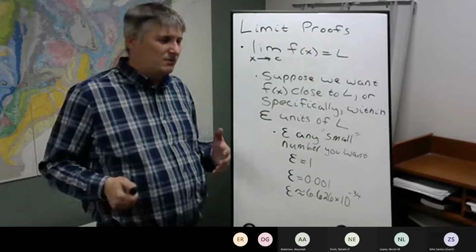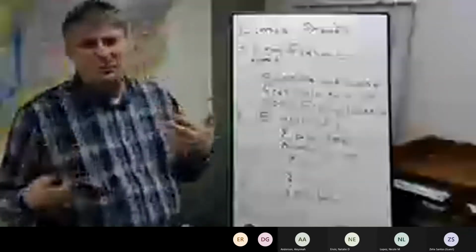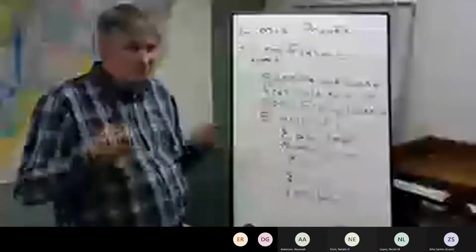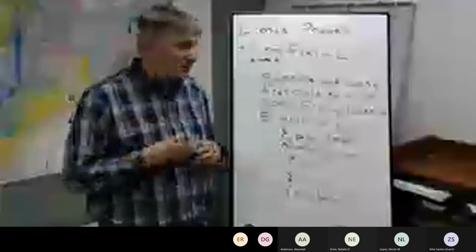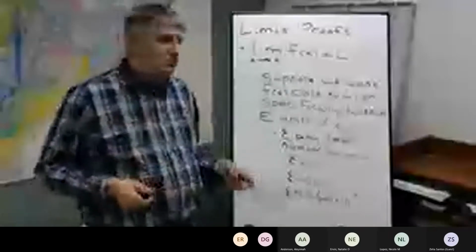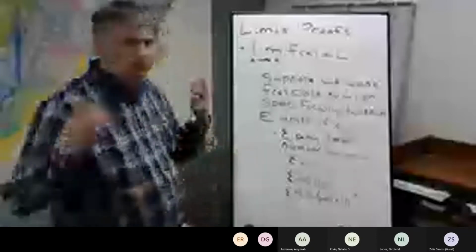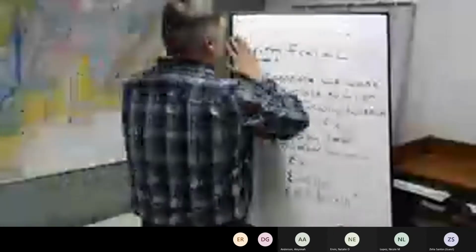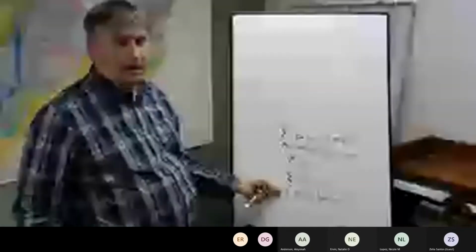And so when we talk about f of x being close to some limit value, L, we're saying that we want it to get really close to L. It doesn't necessarily become L, but it gets very close. We can make it as close as we want it to be without actually being L. So epsilon is an arbitrarily small number. That's the idea. So we want f of x to get really close to L.